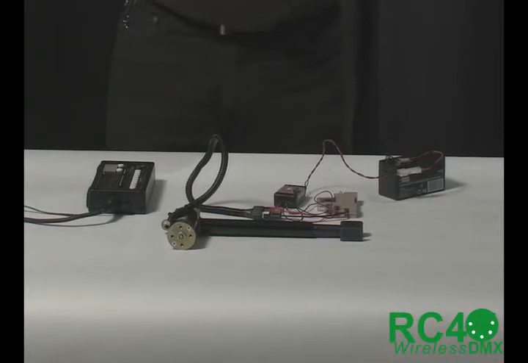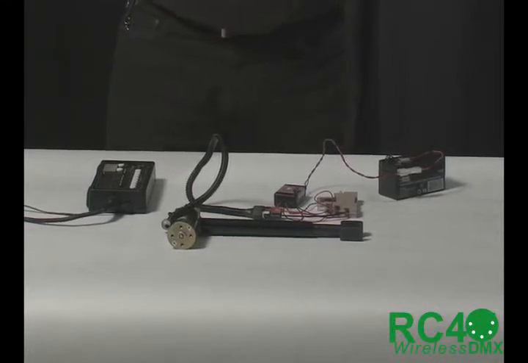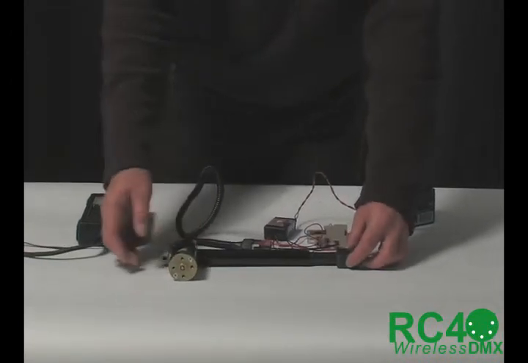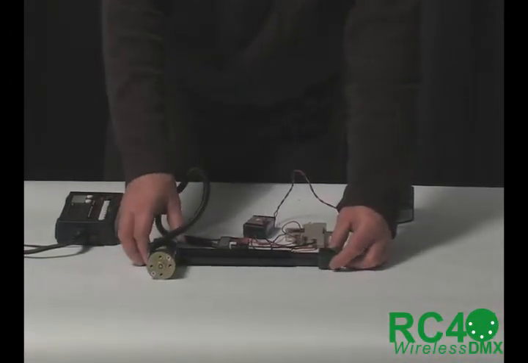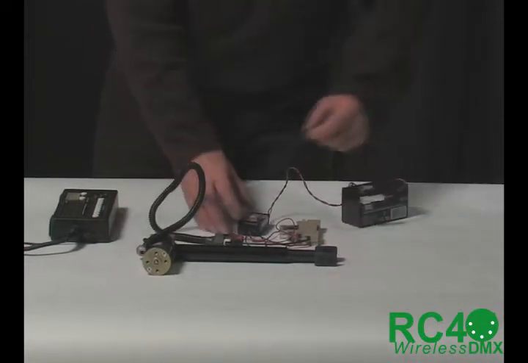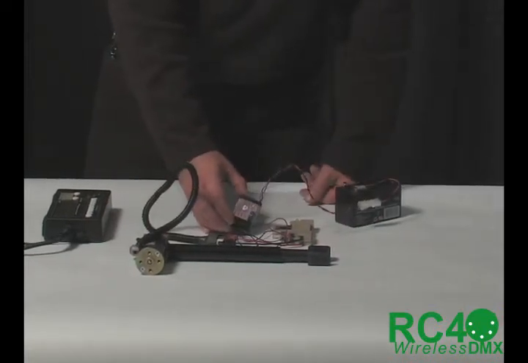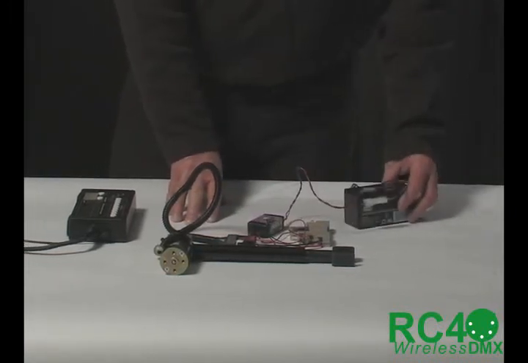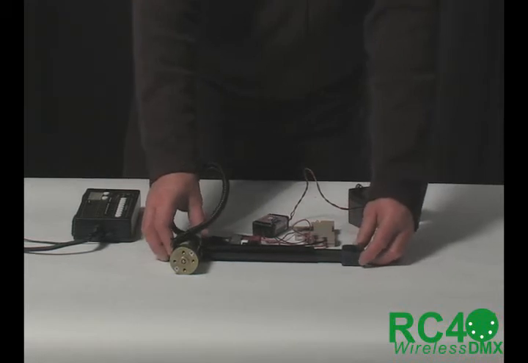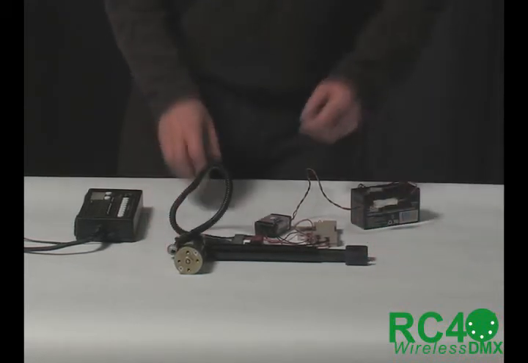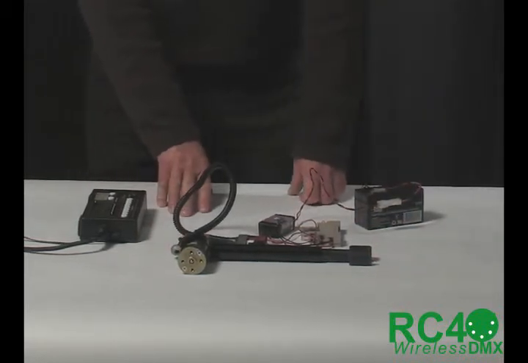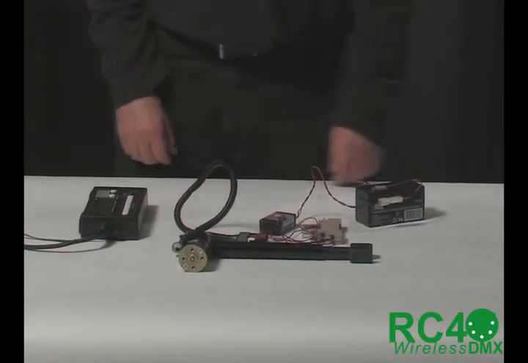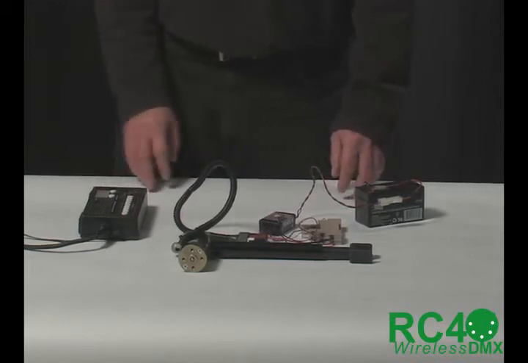And one example of something other than lighting is this linear actuator. This is a 24 volt linear actuator. It's a 24 volt Pitman motor at the end. It's a screwdriver device. I'm running it off my little DMX2 dimmer. It has a maximum voltage of 18, runs from 6 to 18 volts, with a 12 volt battery. So at full, this is running at half the speed that it could run at. If I wanted to run it at full speed, I could use my DMX4 dim 500, which is spec to run from 6 to 30 volts.